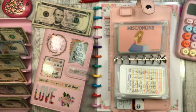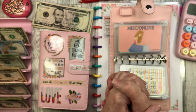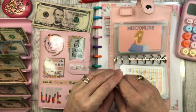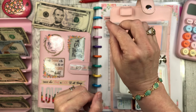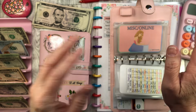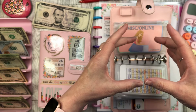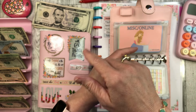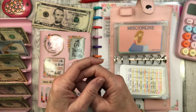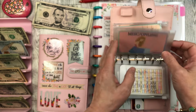So I bought those dice, and I know this isn't the best thing to do, you can get all sorts of nasty stuff, but she had really inexpensive makeup and it was nice and barely touched. I opened them, I looked at them, and like the blush, one was touched just a little bit. So I'm not gonna worry about it. I know I probably shouldn't do that, but I did. It was only $1 for two big things, one blush, one eyeshadow that was barely touched, and two smaller things of eyeshadow for 50 cents. I mean, you can't beat that, you guys. So yeah, I went to a garage sale and I got those.